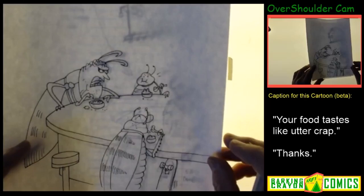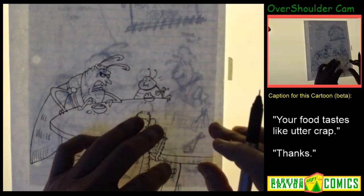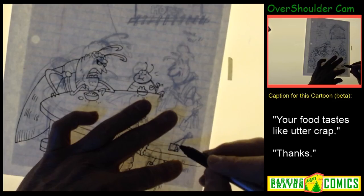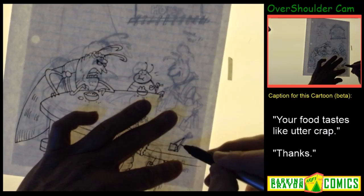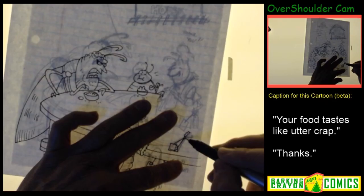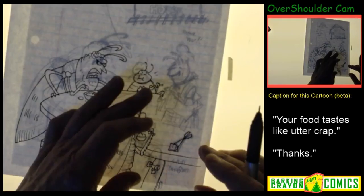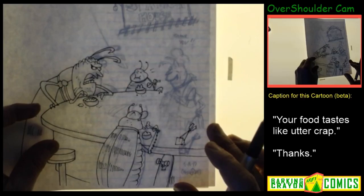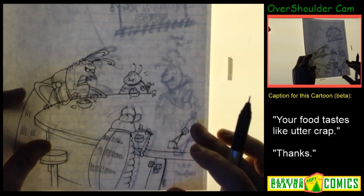That's half of the cartoon right there. Another one of my flavoring details — I'm going to put a pooper scooper here. So this is just sort of a pooper scooper — I don't know if everybody knows what that is exactly. That's more or less done, but I'm going to position the cook a little bit like so, give him a little more room.